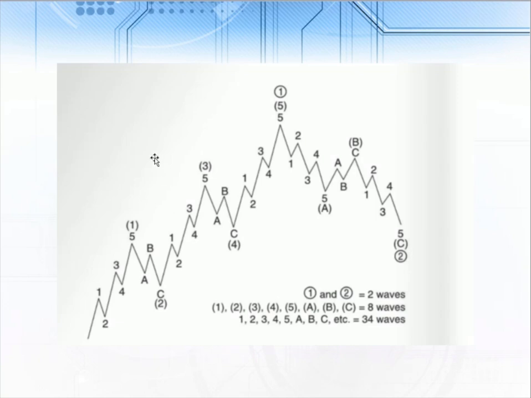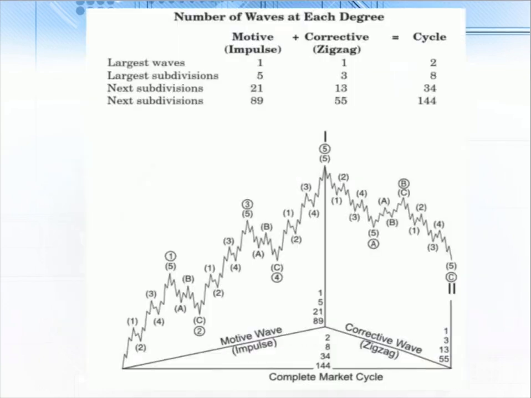And if we go even deeper to this next slide, this one is just crazy. This is a full market cycle right here of all the waves that you could possibly encounter. So just from the overall picture, you see the motive wave. That's our impulse wave, and that's shown by the numbers that are circled. So we have 1, 2, 3, 4, 5. That gives us our one motive wave up, which is this I up here, the Roman numeral, and then we have a correction that we know is 3 waves.